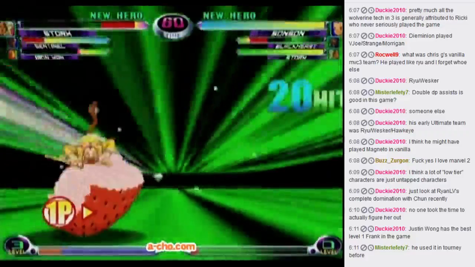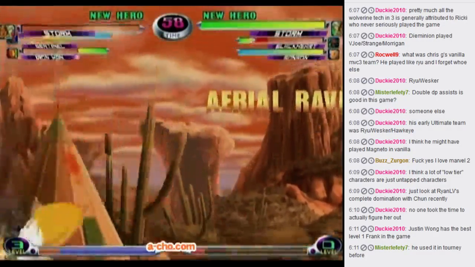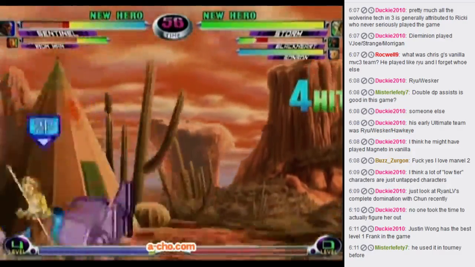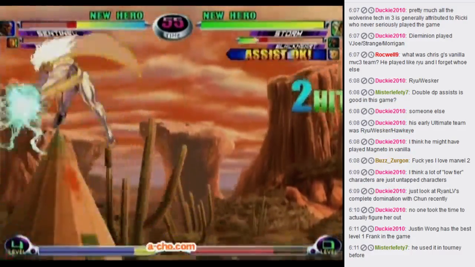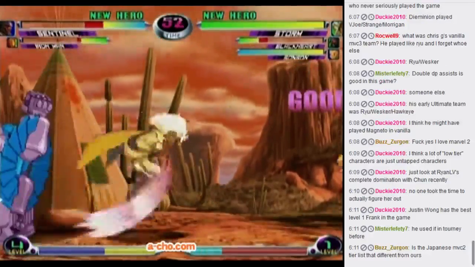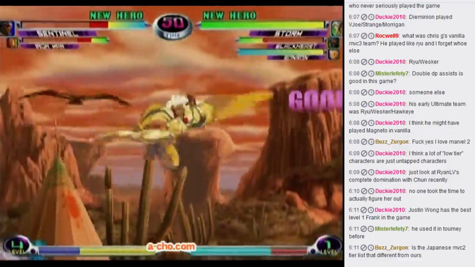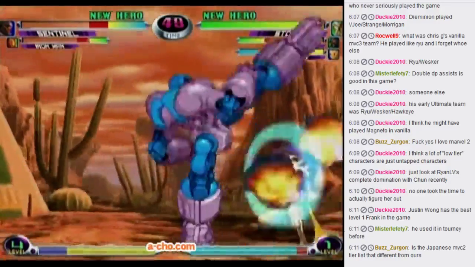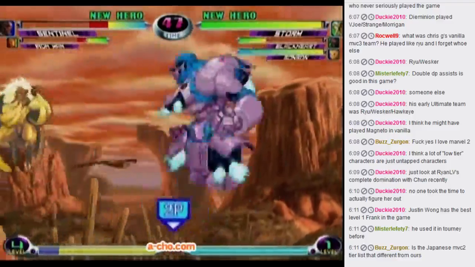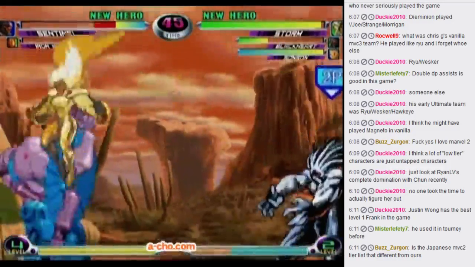Oh, this one. She eats you and then spits out the seed. I didn't know you could combo that one like that. Tricky incoming mix-up. Hit Iron Man before he could do anything. Yes, the Japanese MvC2 tier list is different from ours, just a bit. They like zoning characters more and rushdown characters less. That being said, the game is less developed in Japan than it is in America.